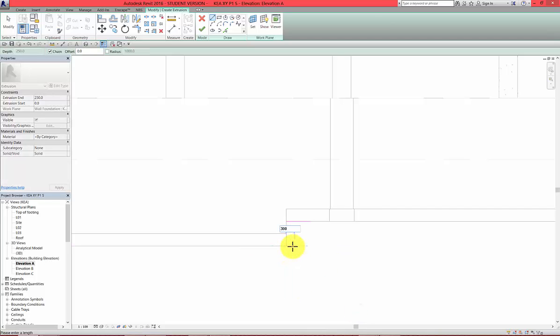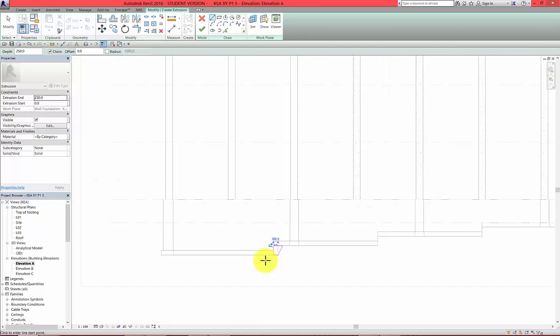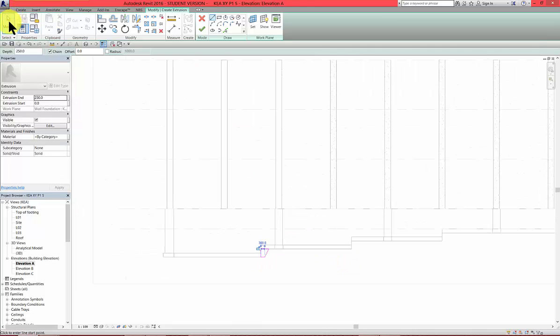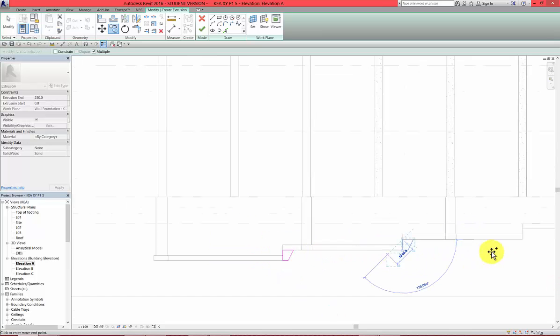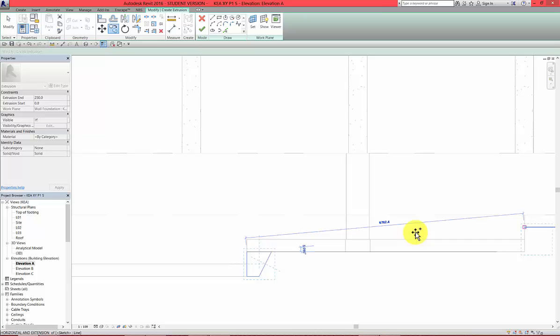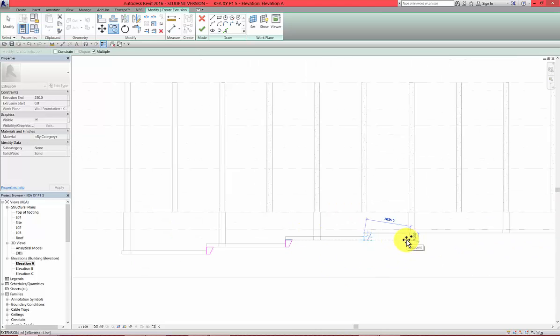Connect both and those, and then modify, select the lines, copy, choose this corner and copy this all the way up, escape.